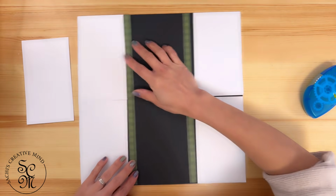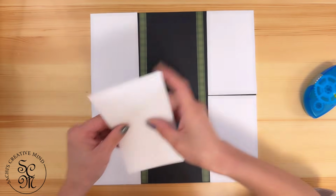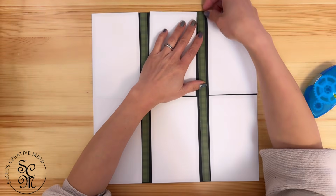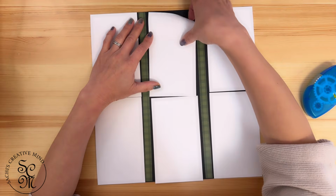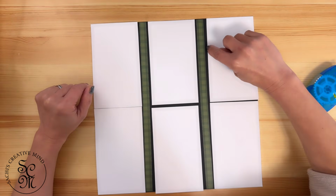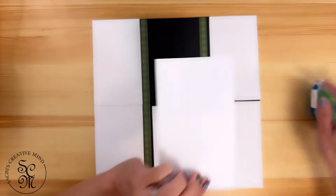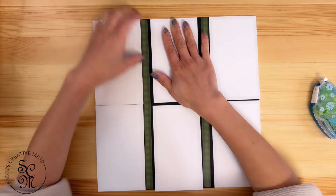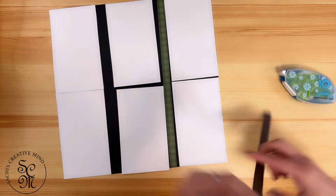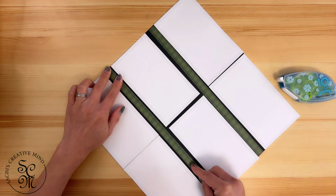And those two strips, I'm deciding maybe green. I want this side. We like to have space in between those two, so let's put the pictures here so that we can see how far. We want about the same width between here, here, here, here. Let me randomly add like that, and again use repositionable tape, about the same width.